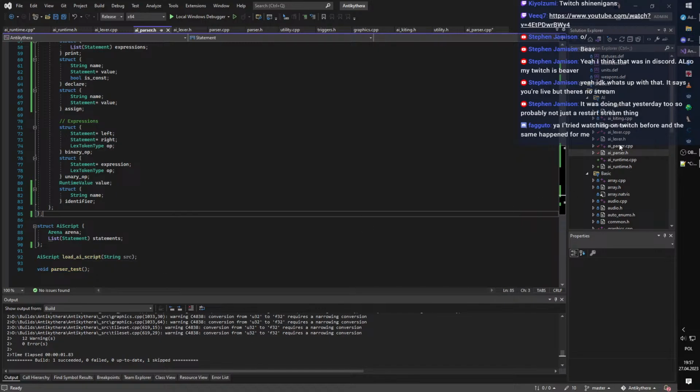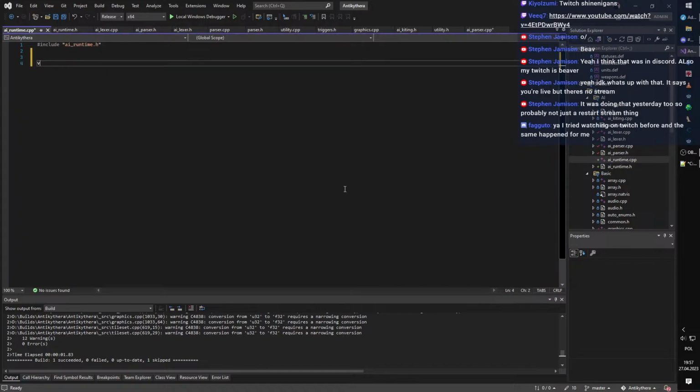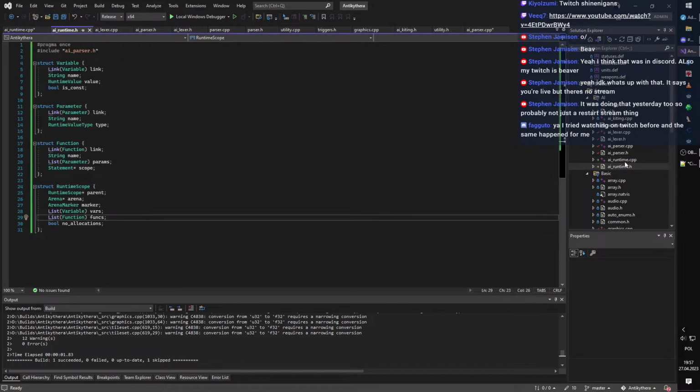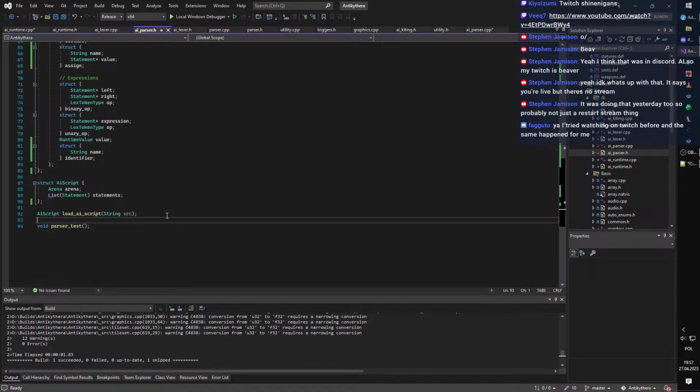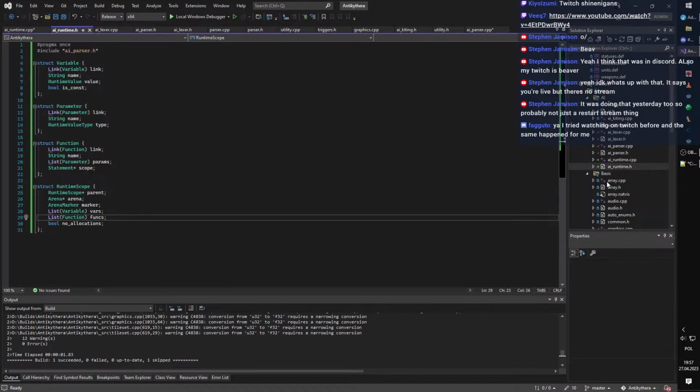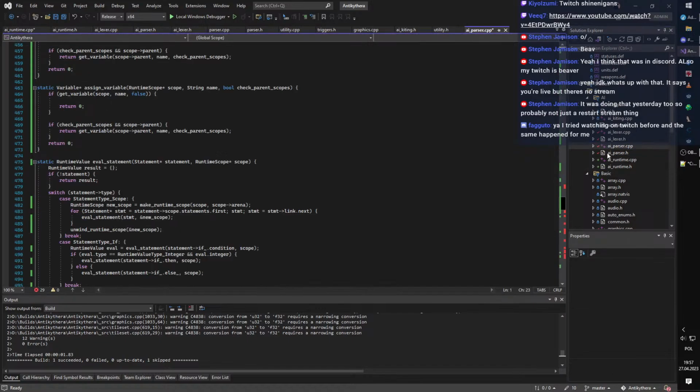AI script, load AI script. So I guess here I would have void run AI script. AI script. What am I doing? So in the header here, this is what I need to have.